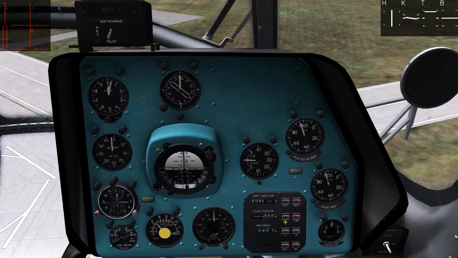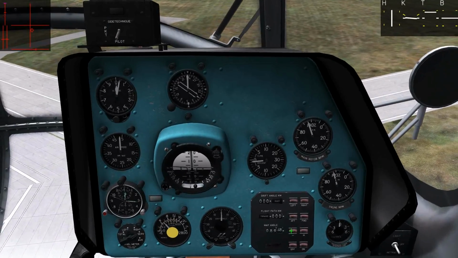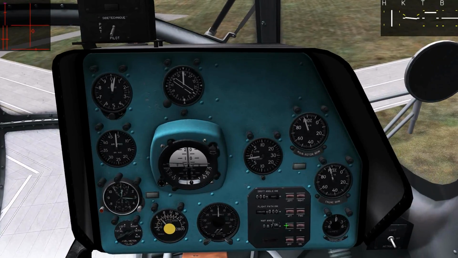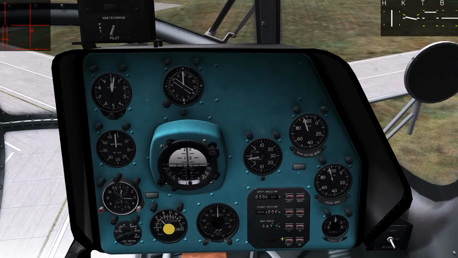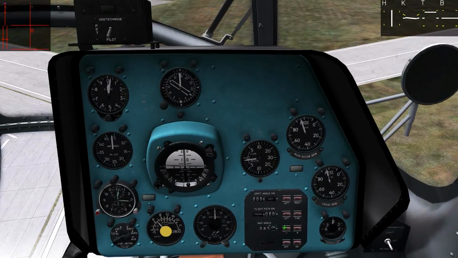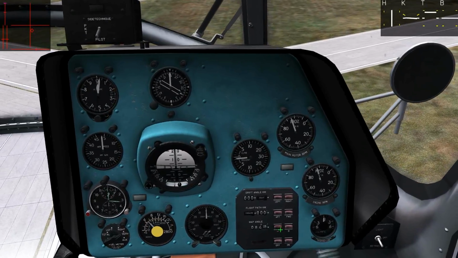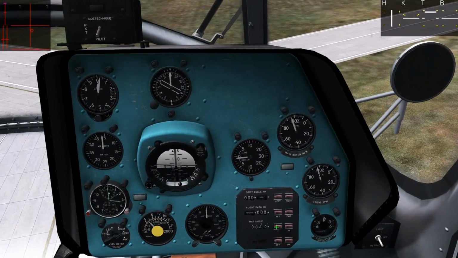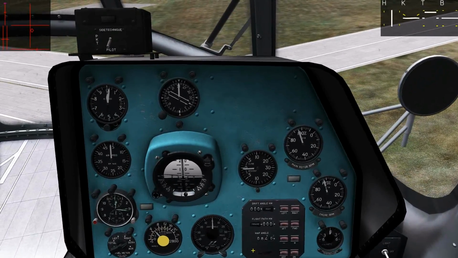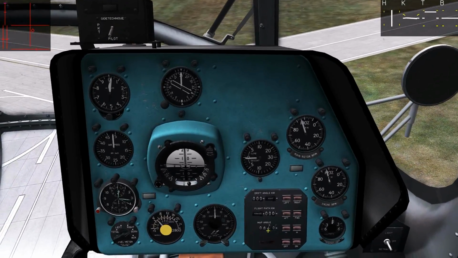Now, because magnetic east is different from true east, you always want to put in a correction of -6 degrees to go true east. Sorry, this is kind of hard to do 2 things at once here. I have to manage my collective while using the mouse. I don't want to end up in vortex ring state and crash with all of you guys watching. So that's -6 degrees to counteract for magnetic variance. This will have me going east.